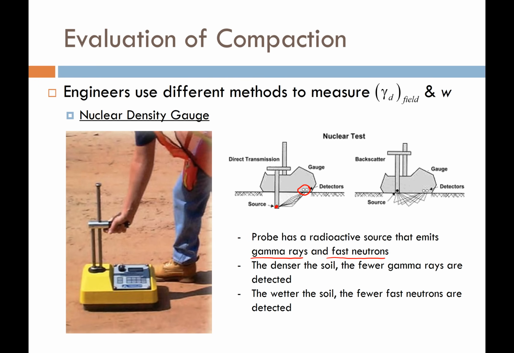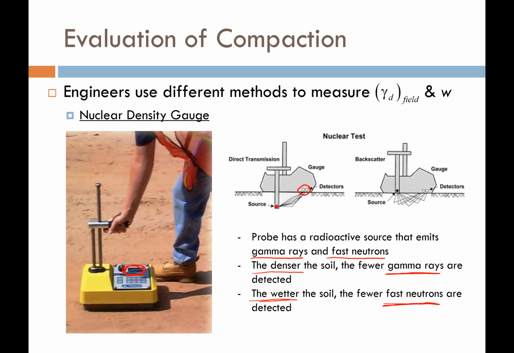Now, the density gauge is calibrated so that just by detecting how many gamma rays are reaching the sensor, we can correlate that to the dry density of the soil. And by measuring the amount of fast neutrons at the sensor, we can correlate that to the moisture content in the soil. And so basically this field engineer is going to go out, put this probe into the ground, push a button, wait about 8 seconds, and then right here on the screen, it's just going to tell the field engineer right away, your dry density is this, and your moisture content is this. And that's how it works.